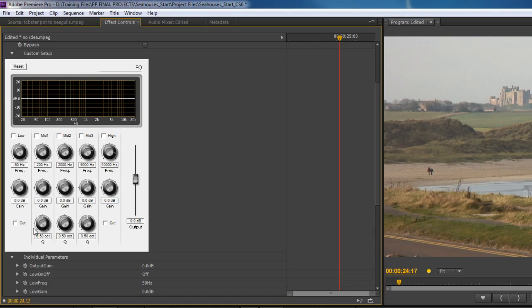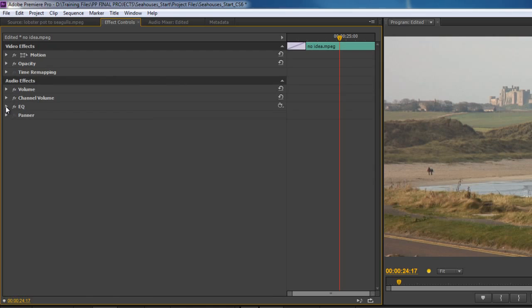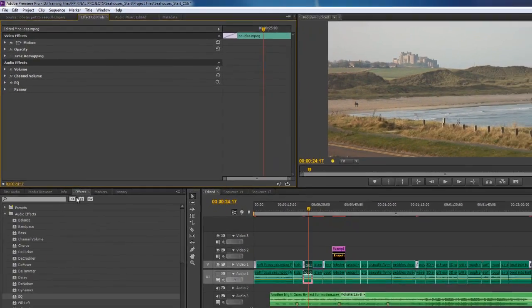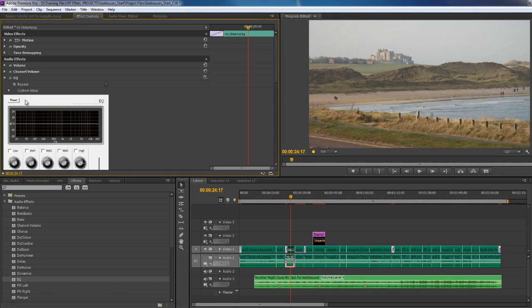So if you can play with the buttons here, the alternative is you can open them up and slide them a little bit easier down here to change settings. You can see that one's changing the main output there. So you can get in there and make individual changes here, or you can just play with the individual sliders. So that's how you apply effects to a clip. You go to the effects panel, you go to audio effects, you find the effect you want and apply it to the clip, and then you open it up in the effects controls panel and you play around with the bits and pieces that you have.